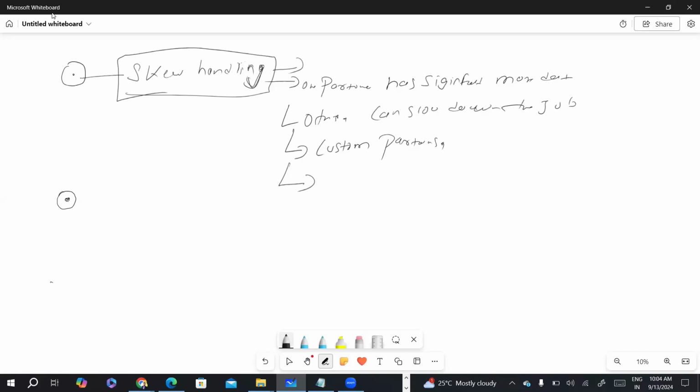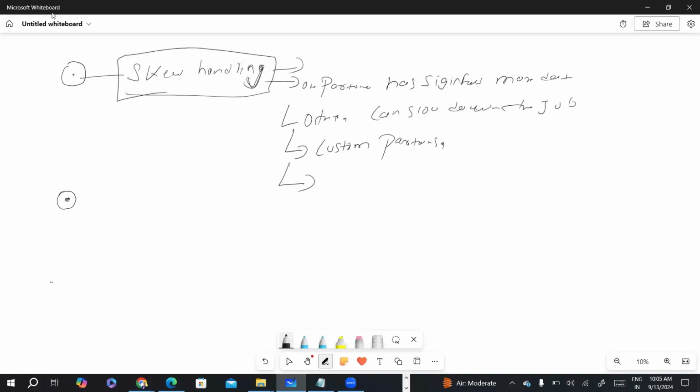How we actually solve this problem of skew handling is by identifying, when the data is distributed, the number of records per partition. For this there is the concept of map partitions, based on indexes and iterators, or we can collect the partition sizes and use partition size dot collect. That's how we get this information.